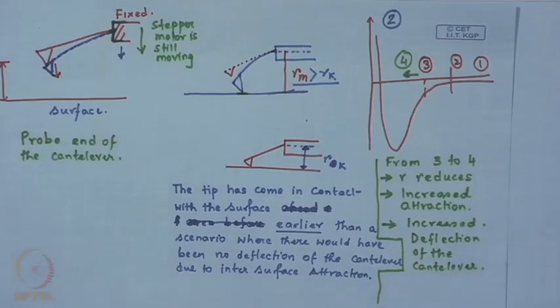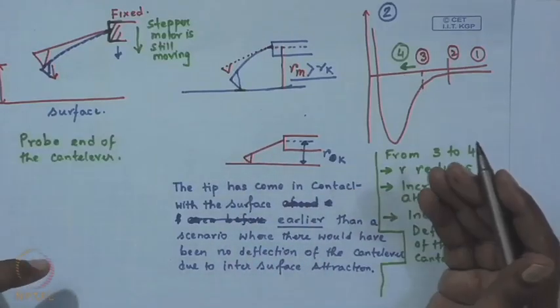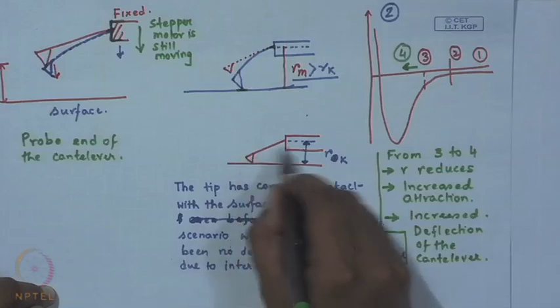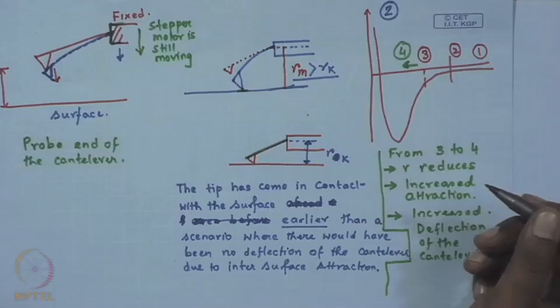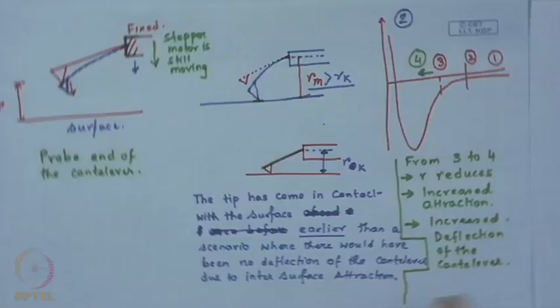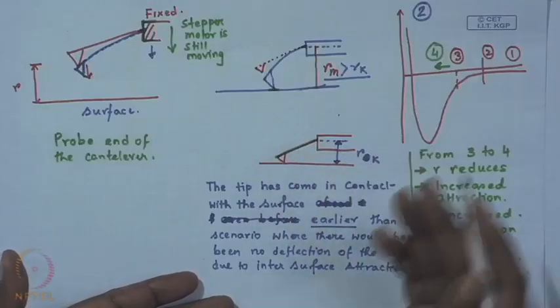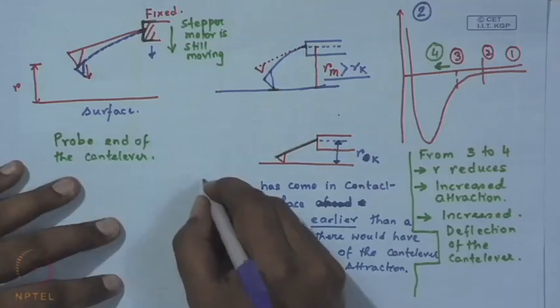Okay. And finally, at some point the tip touches the sample surface, and this you now compare with a scenario where suppose there was no attractive interaction, which is a difficult case to imagine, because van der Waals force, as we all know, is one of the most fundamental forms of force. But you can think about, not exactly hypothetical, this is a valid point, a cantilever which is very stiff, which does not deform to these forces. This is one of the things we had been repeatedly talking about in the previous class, the choice of the cantilever material.